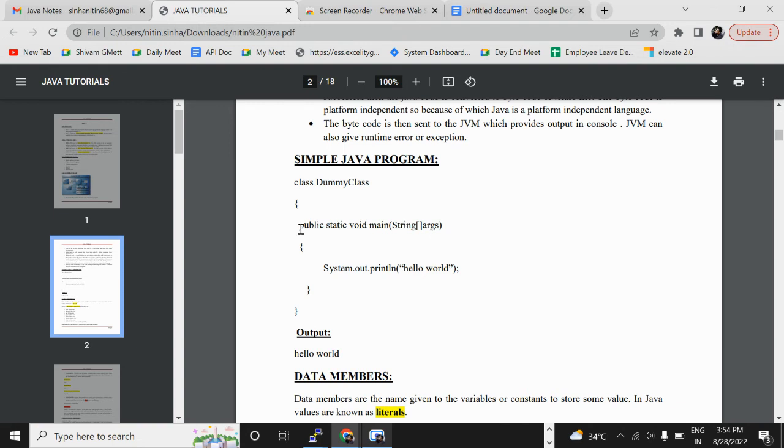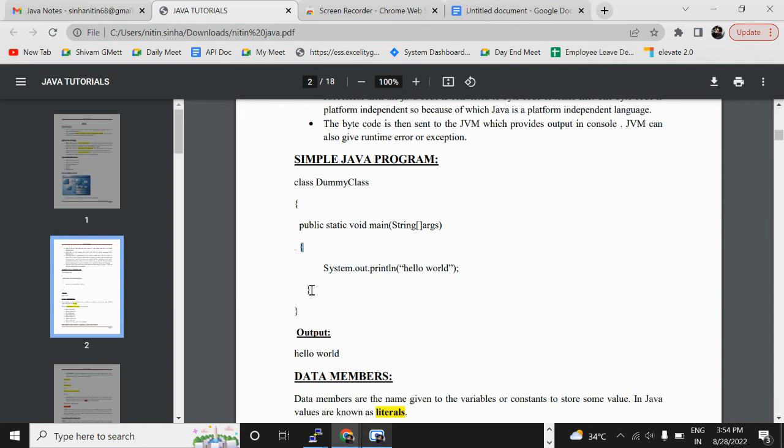Then public static void main String array args. Do not think of it much, just consider it as the main method. Whenever you run a Java program, your JVM tries to find the main method. If the main method is not there, it is not going to run your application. First, the JVM hits your main method, and from there it goes on with whatever is inside.